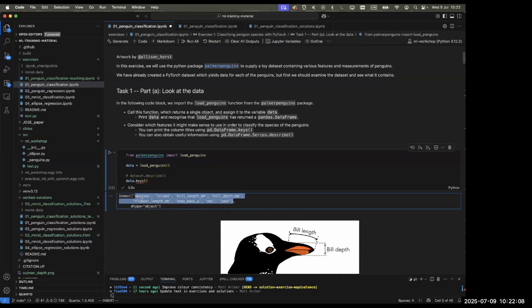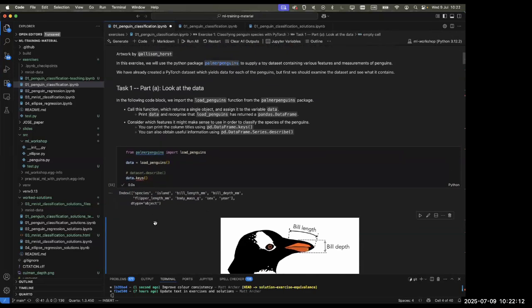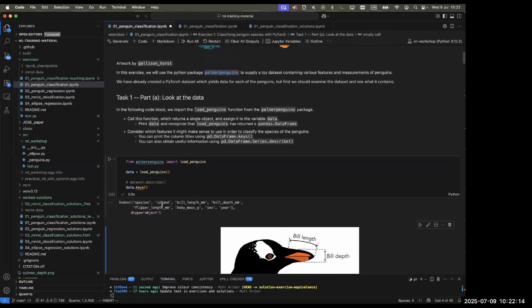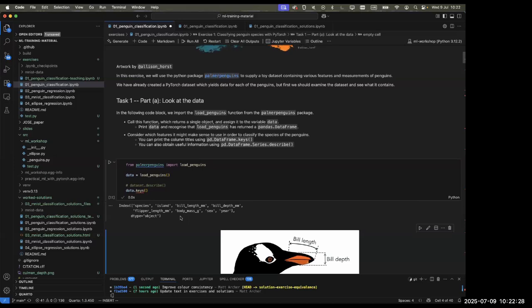Is anyone listening? So we've got species, well, species is what we want to classify. It's what we want to find. We've got the island, bill length, bill depth, flipper length, body mass, sex, and the year. So what of those features can we use to classify our penguin species?